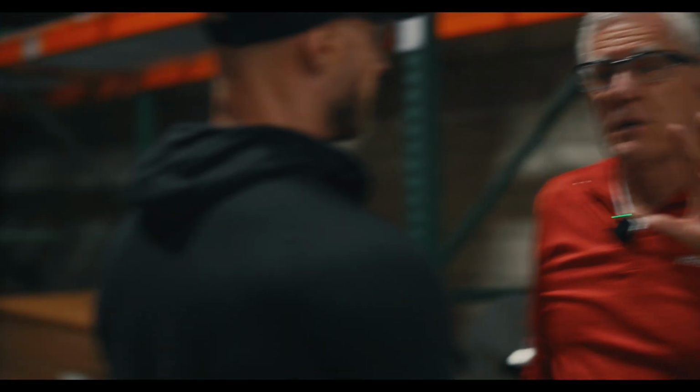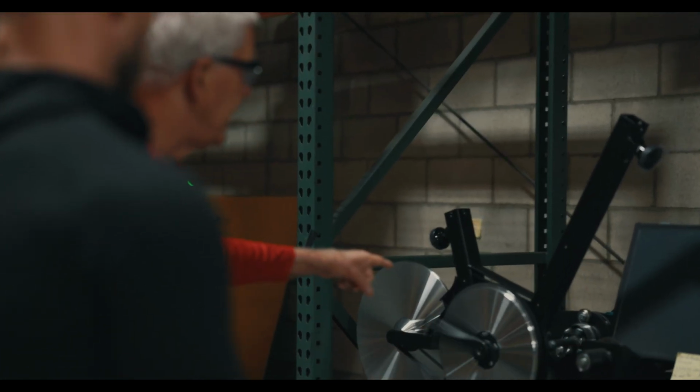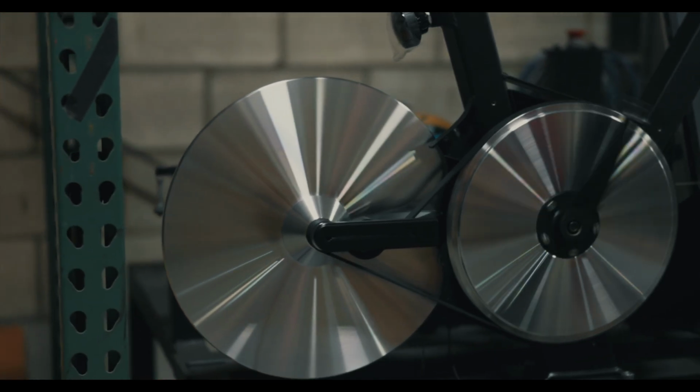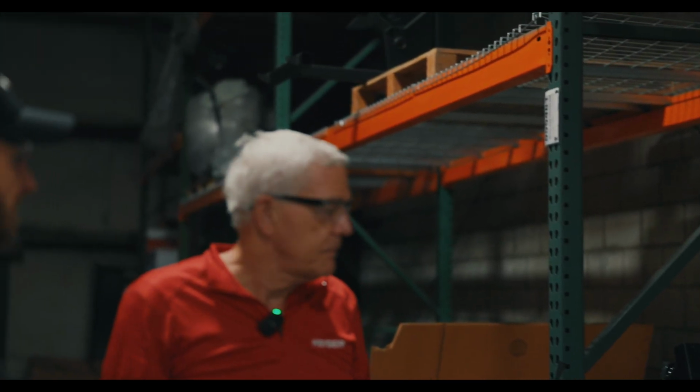This is what tells us whether everything that we're doing is correct. So this is a dynamometer, and it's spinning it. And then that will verify whether everything that we're making is correct. Wow.